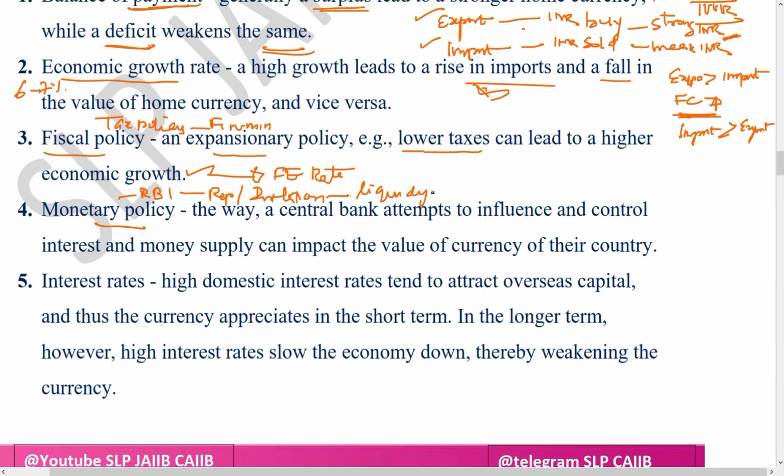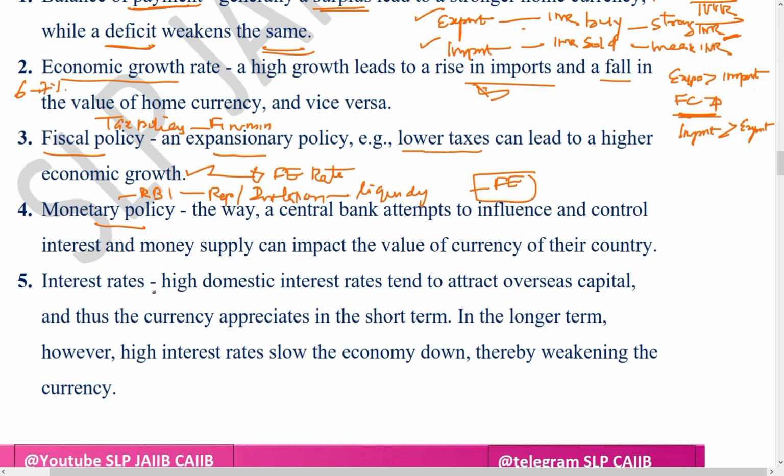Okay, liquidity of the currency within circulation. Within the domestic economy, how much currency is in circulation, and whether inflation is within control or the interest rate is enough to develop the economy. These are the points followed by monetary policy and central banks. This policy also affects the foreign exchange.